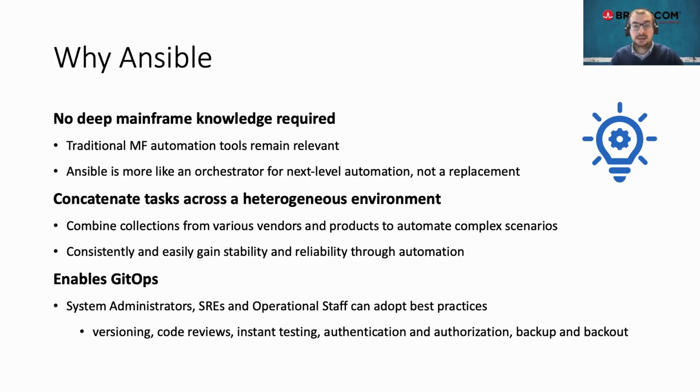You can implement instant testing. So whenever you make a change in your playbook, you can run some tests to validate or verify that either the playbook is right, or the work that should be performed on the targets is correct. Of course, authentication and authorization is very important. And again, using Git as a source for playbooks can allow this very important behavior. And of course, backups, backout, that's something I think is also important. By implementing this practice, you can be sure that even if something goes wrong, you can easily get back at any stage of your process.